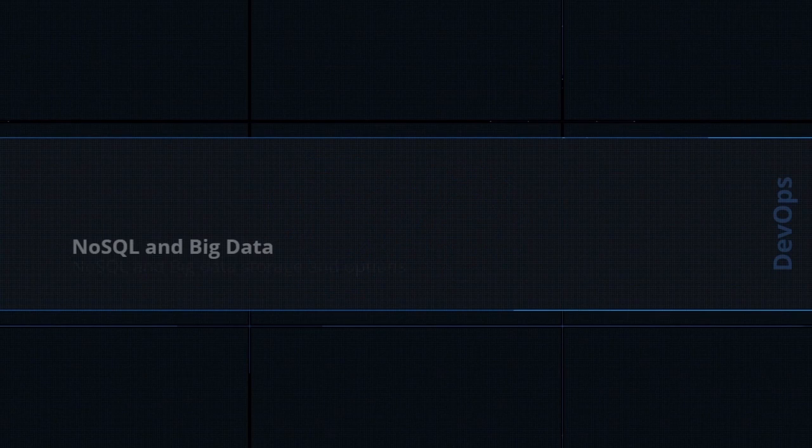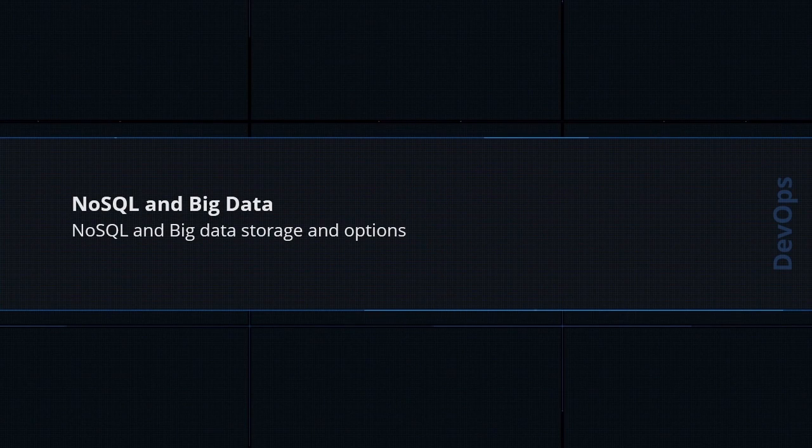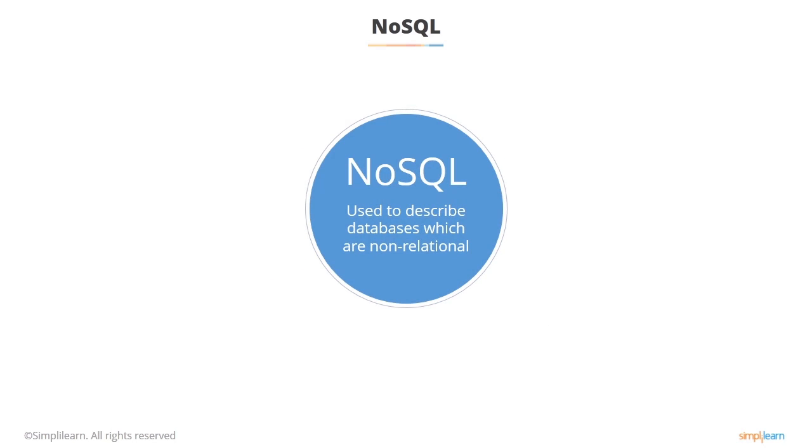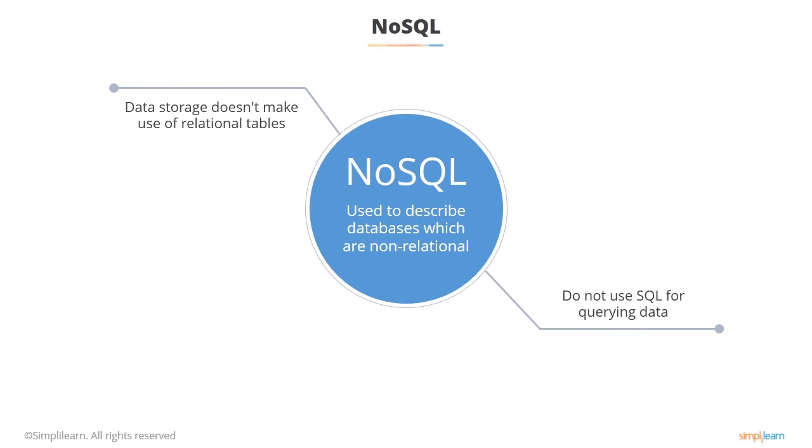If we want to now look at the other spectrum, we've looked at relational databases. We now want to look at the other solutions like NoSQL and big data, which are becoming very popular these days. NoSQL, not only SQL, is quite an old term. These kinds of databases have been around for, say, 50 years or so. But the term NoSQL was coined in the late 1990s, though the actual technologies have existed for quite a long time. So basically, we've got the relational database, which is what we're all very familiar with, but we don't have to store data in a relational database.